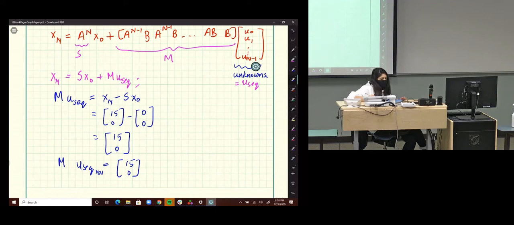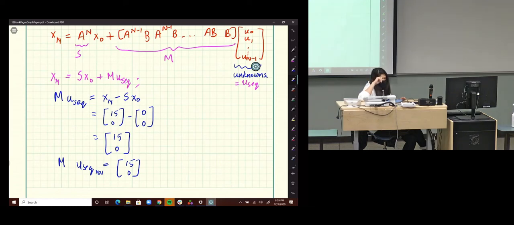So M is going to be A times B, which is always 2 cross 1.